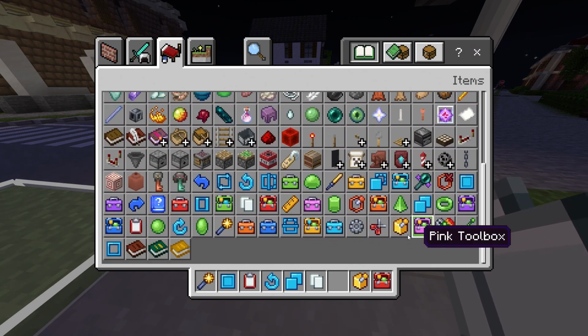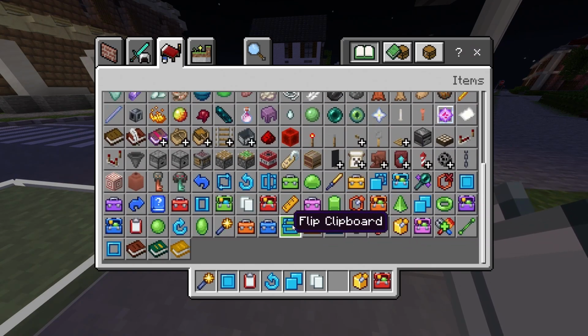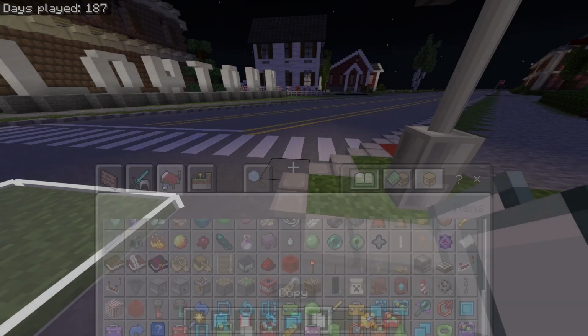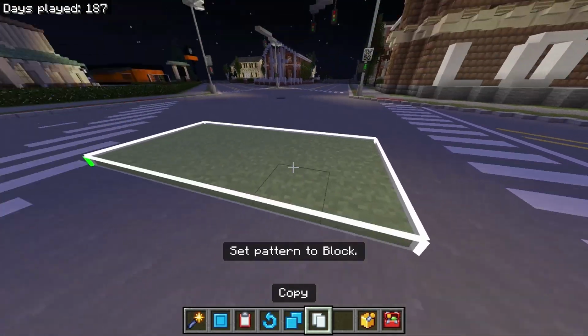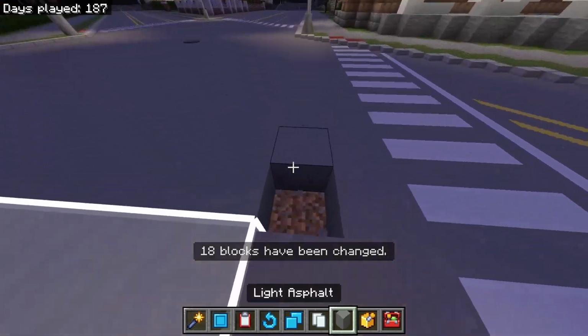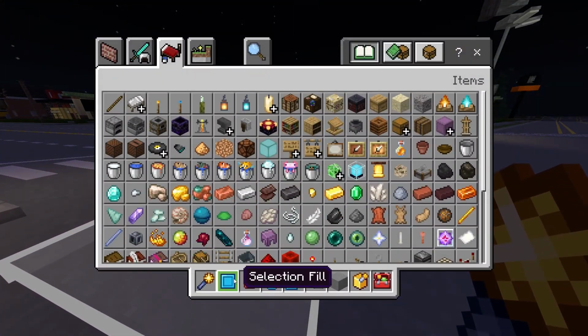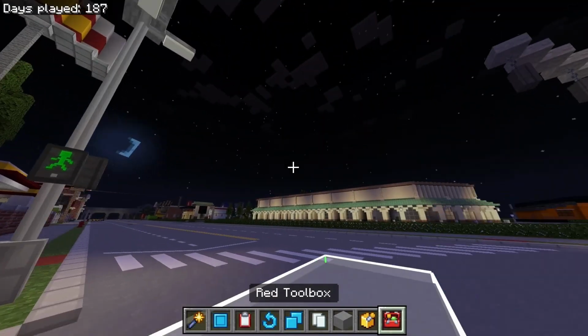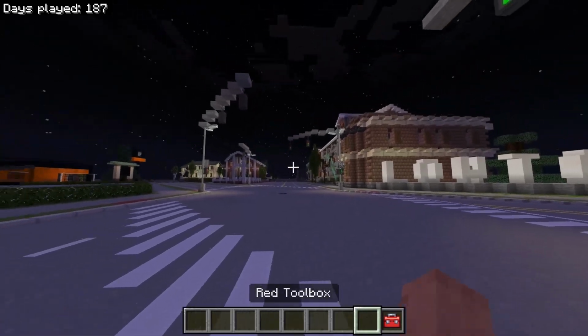I could go into real big detail, but I feel like it's pretty self-explanatory. There's plenty of tutorials out there if you have no clue how this stuff works. Yeah, this is the one I use to build this city.